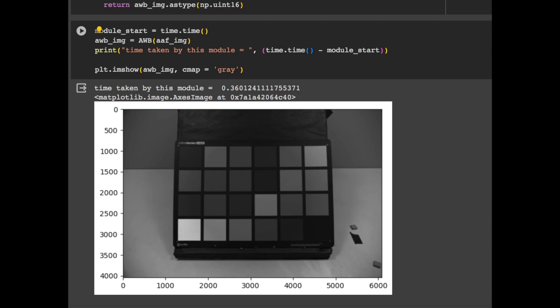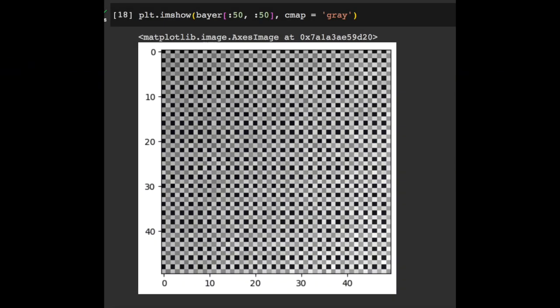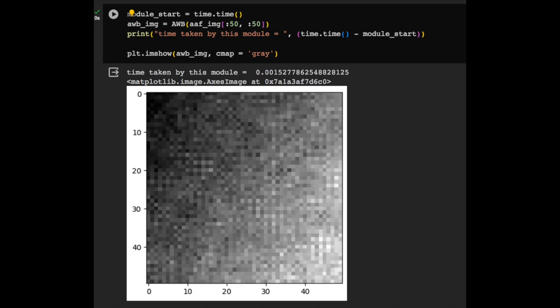This technique lets auto white balance gain control run very fast, taking less than 1 second. Additionally, you can visibly see the difference after running auto white balance. If you use plt.imshow on this 50 by 50 section of the untouched bare image, you get this checkerboard pattern. However, if you apply auto white balance to the same section of 50 by 50, you can clearly see the effects. Evidently, the checkerboard pattern has been smoothened quite a bit, but the main benefit of auto white balance reveals itself once we create a color image, which will be the topic of the next video, color filter array interpolation.